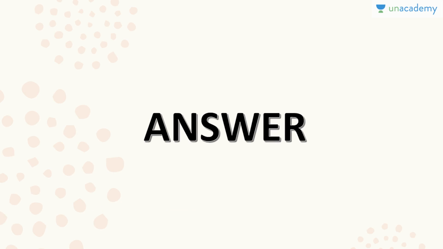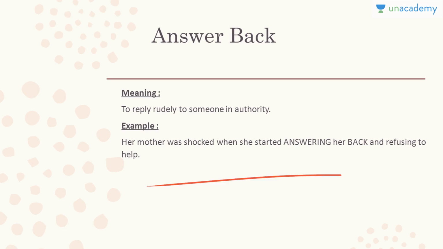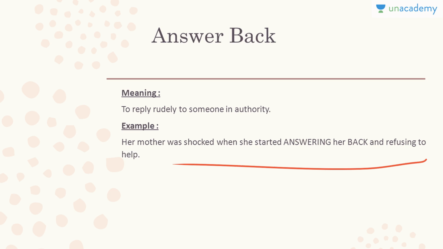Next we have answer. The first meaning is to reply rudely to someone in authority, right? Answer back. I'm sorry, the phrasal verb is answer back. To reply rudely. I think this is one thing which a lot of teenagers do. In teenage we have this habit, we feel, oh my god, we are perfect, nobody is better than me. So we have this habit of answering back, right? So that is to reply rudely to someone in authority. Her mother was shocked when she started answering back and refusing to help.